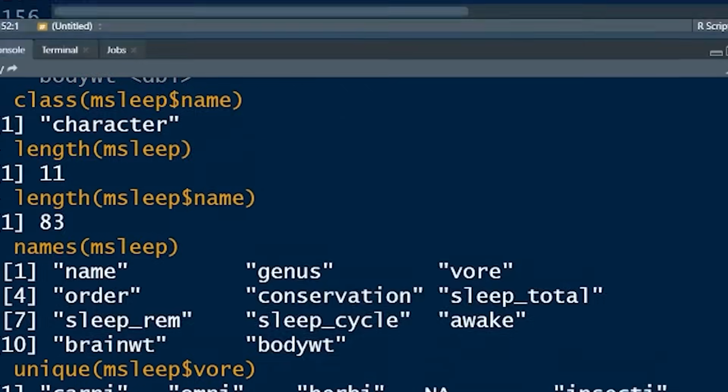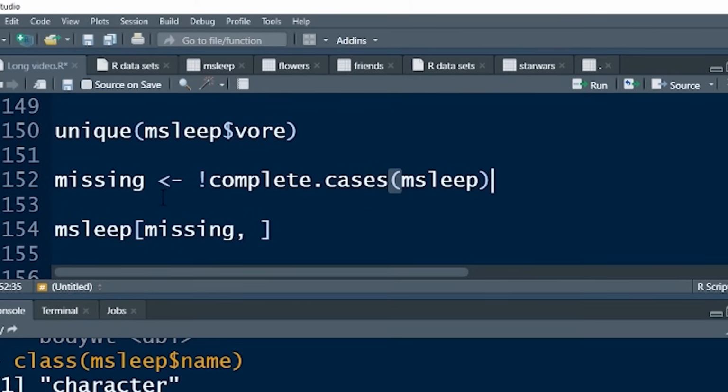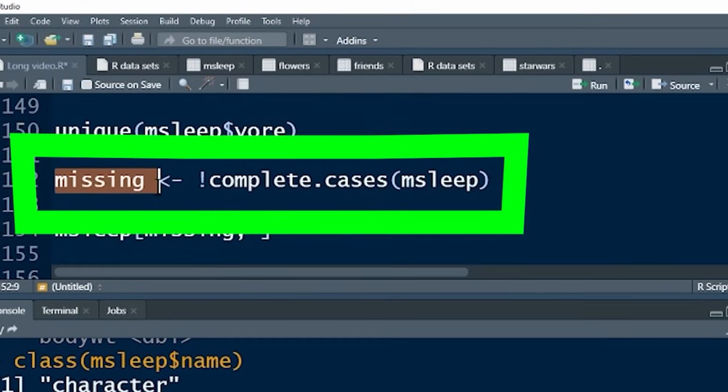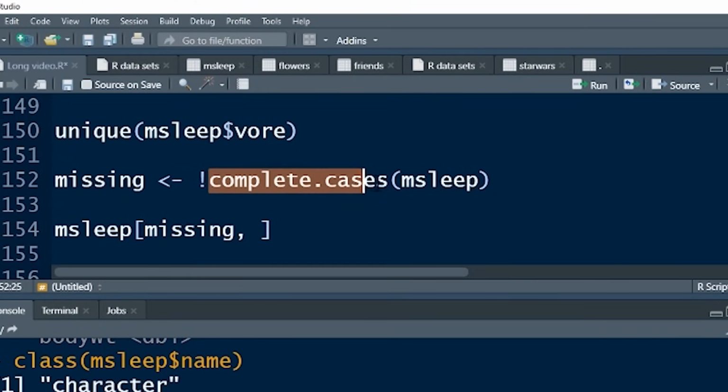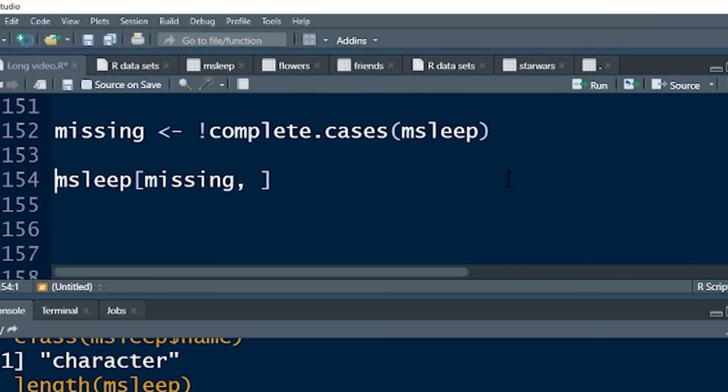Very interesting. Just so that you get used to this other kind of notation, we can create a little object called missing. Now, complete.cases will give you, for msleep, all of the rows of data within which there is no missing data whatsoever. If you push an inverted, a little exclamation mark before complete.cases, it'll do the opposite. That always means the opposite. So now we're creating an object called missing that has every row that includes at least one missing value.